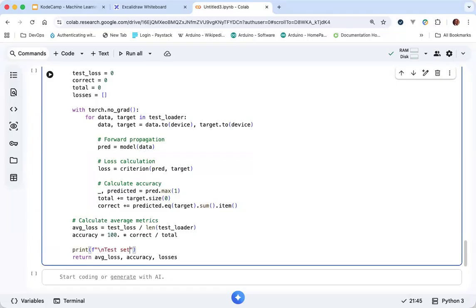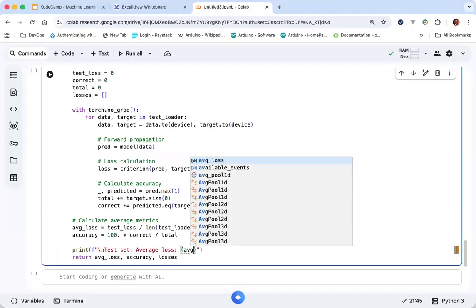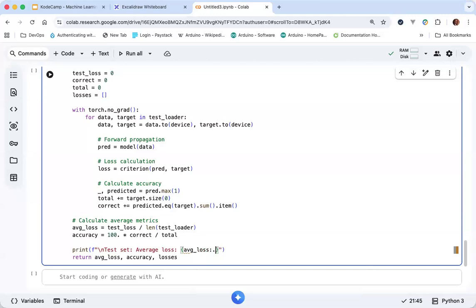Test set: average loss, average loss to 4 decimal places. Okay.